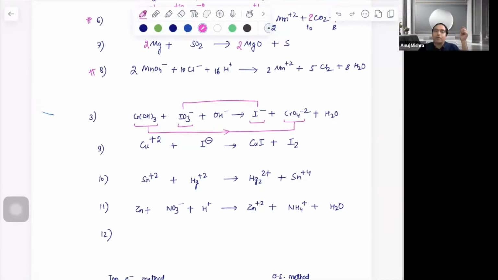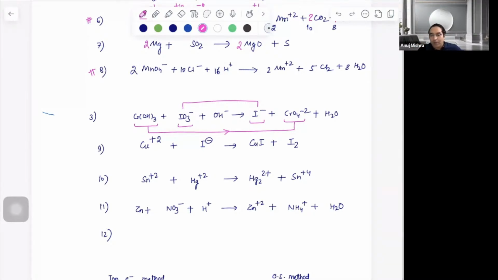Whereas in the oxidation number method, we will write oxidation numbers and then try to cross multiply and get the numbers, right? So we'll start from this after the break. You can take a break of 10 minutes and then we start and learn these methods in detail. Okay, how to apply these methods for difficult questions. And we'll try to solve some questions of actual exams like JEE and NEET, right? So that you get more application part for these questions.